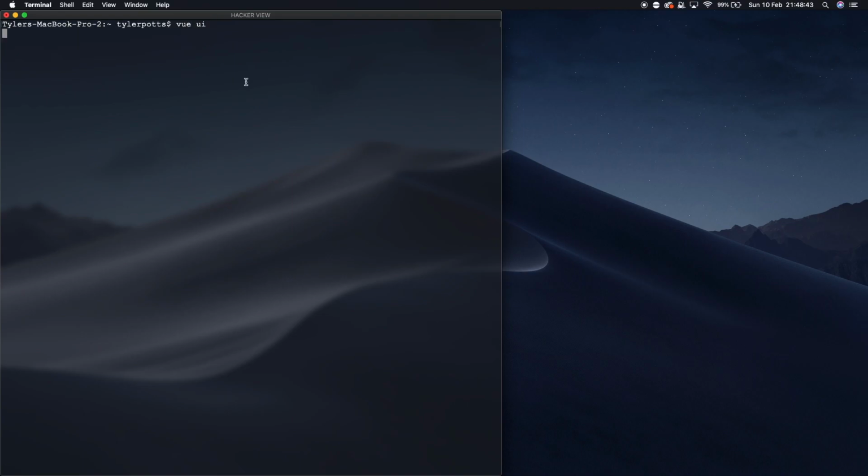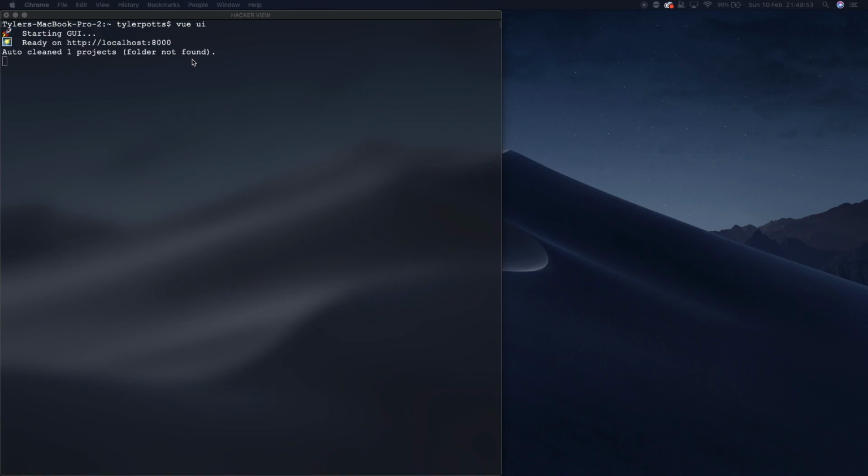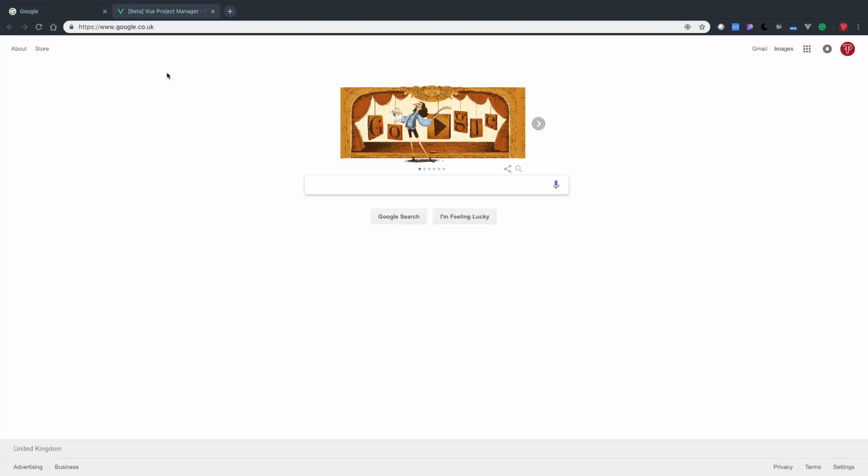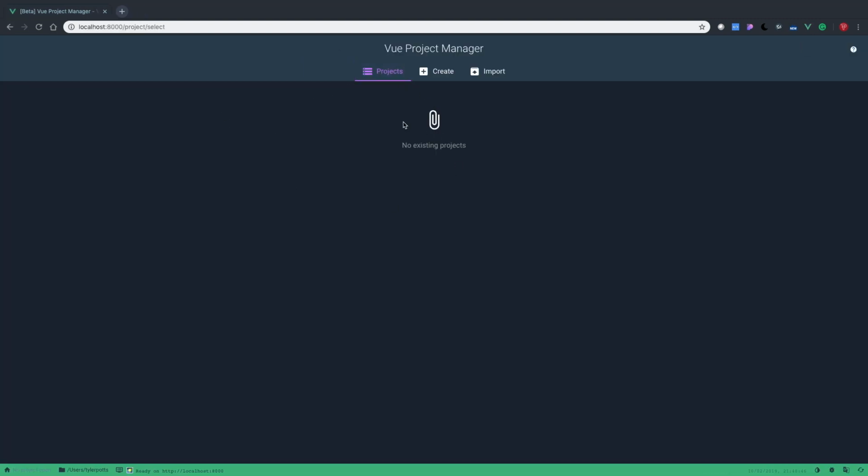As I've done many times before, Vue UI is my preference when it comes to creating a VueJS app. I could use the CLI, I can download the files separately, but this is my favorite one. So it actually turns out it's opened on the wrong page, as usual. I should have guessed that. I was literally waiting for it to open and I was like, why isn't it opening? And it's on the other page.